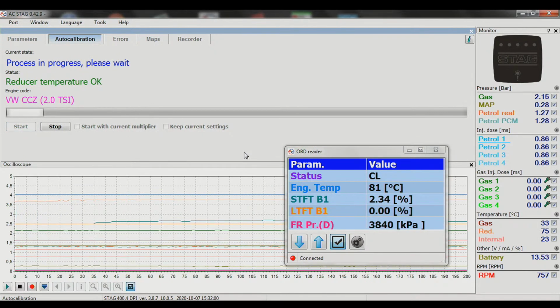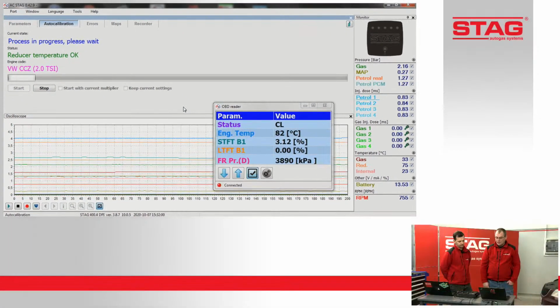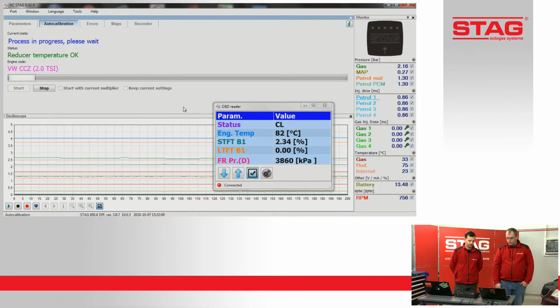Everything looks the same, even injection times are the same. But this time, I think it will pass the auto calibration with much higher injection times on the gas. Let's wait for the first injector to start working.